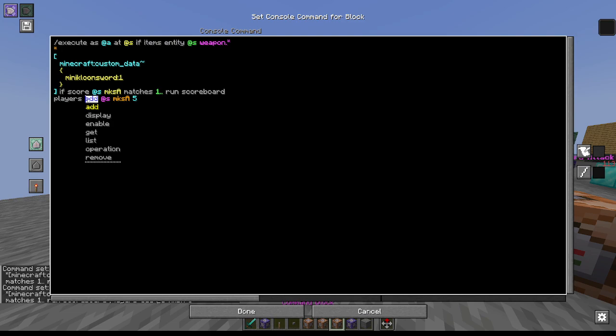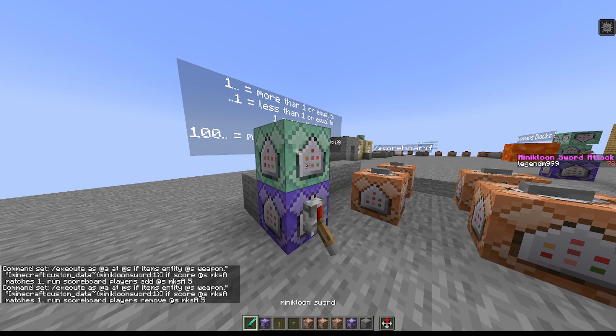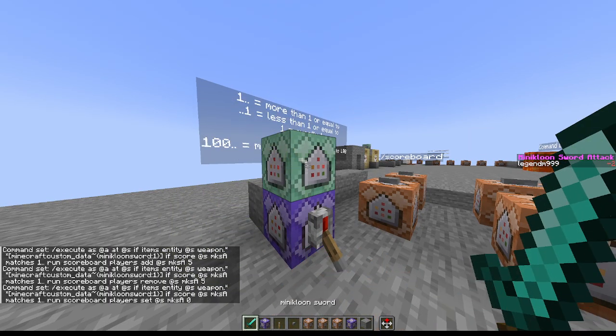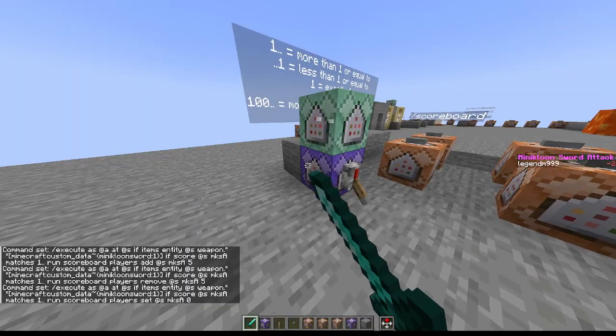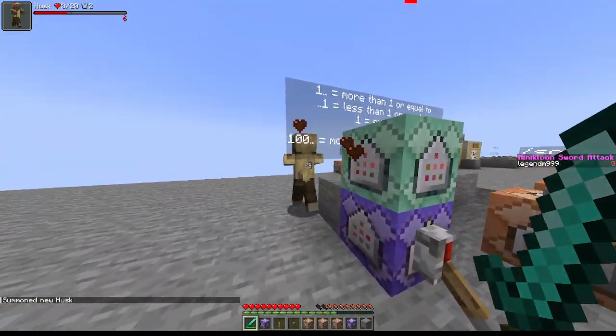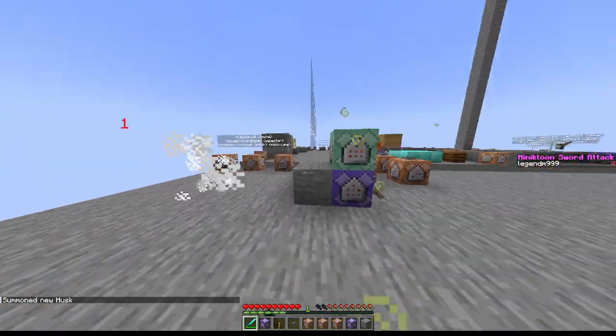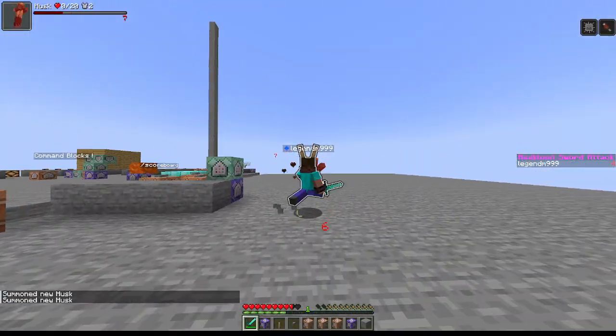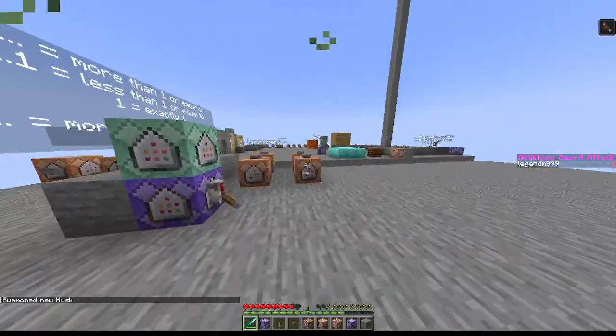I don't want that. I'm gonna do remove. I want to remove them. Okay, perfect. But now we're -2. If I don't want -2, I want to set it to specifically 0. Oh yeah, normally you can't get this to below 0, so yeah, I'm getting glowing for half a second, so now every time I attack, I get glowing. I just made a custom ability.